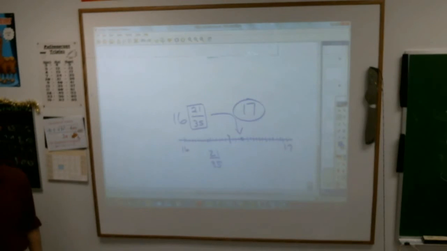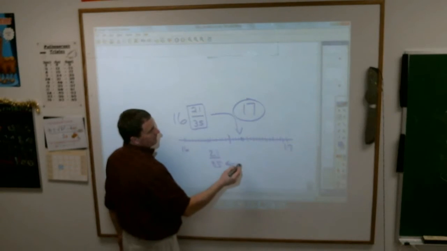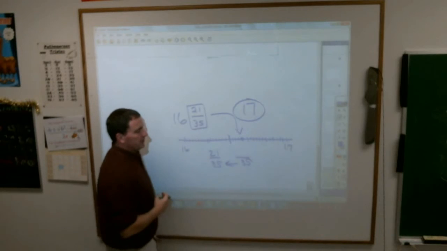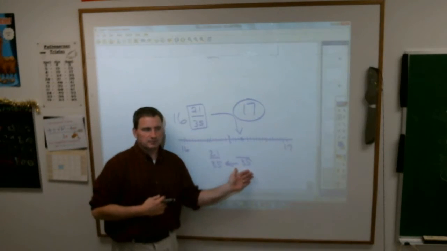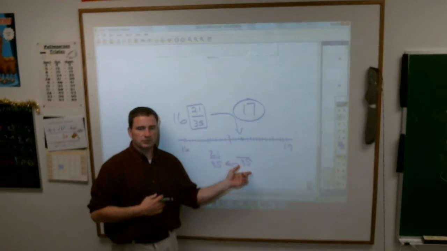Drew? Try to find the half of the denominator. Right, you look at the denominator, and 35 is a tough one because it's an odd number, but what is half of 35? Exactly half of 35 is, Kate? 15. No, that's half of 30. You're close. Half of 35 is, Isabel? That's a tough one. I picked a tough one.